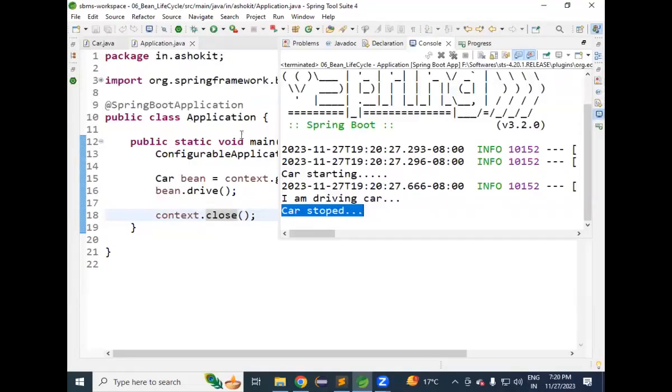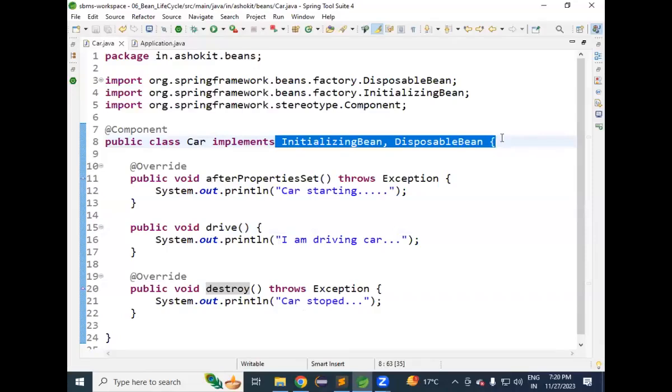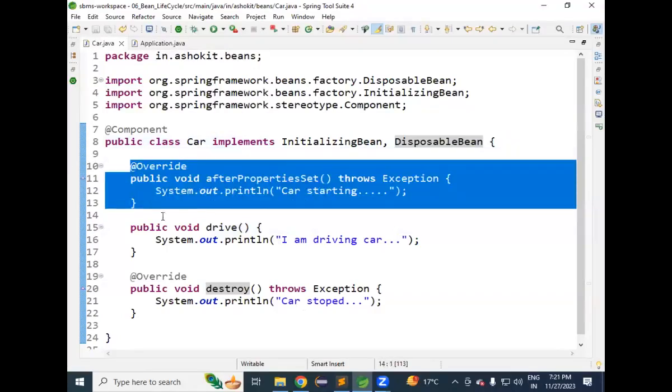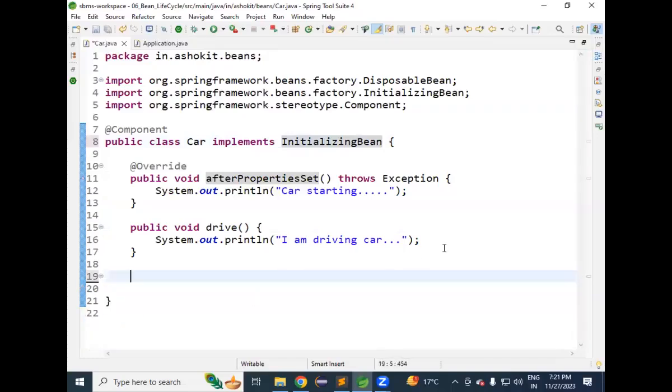So like this, we can achieve bean life cycle in Spring by implementing InitializingBean and DisposableBean. InitializingBean has afterPropertiesSet. DisposableBean has destroy. If I don't implement DisposableBean, then destroy is not available. Only the init method will be executed.